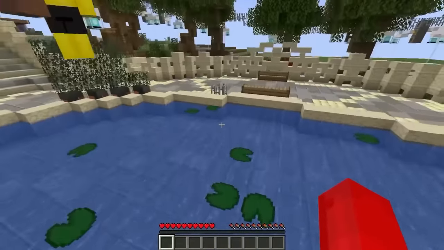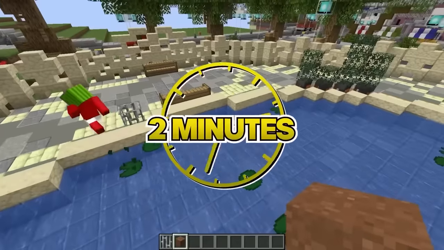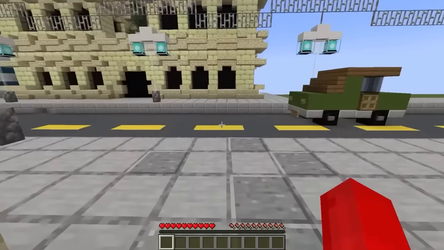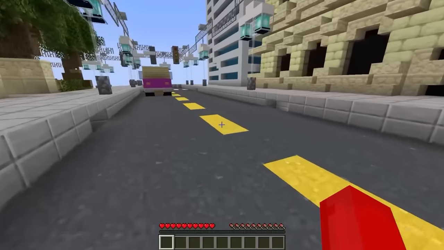All right, now we're starting for real, Sonny. No more cheating. Okay, you have 2 minutes to escape. Good luck. I mean, hide. Yeah, don't escape the map. That'd be cheating. Well, I never said I couldn't in the rules.